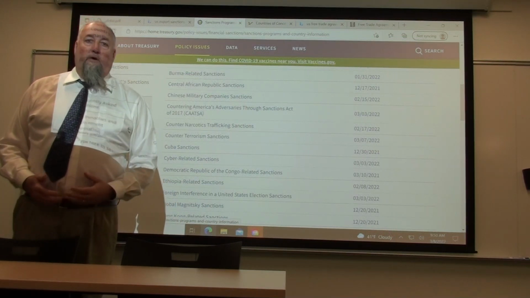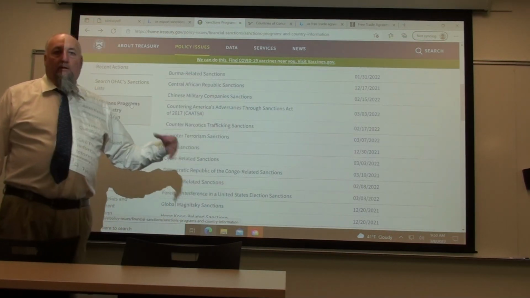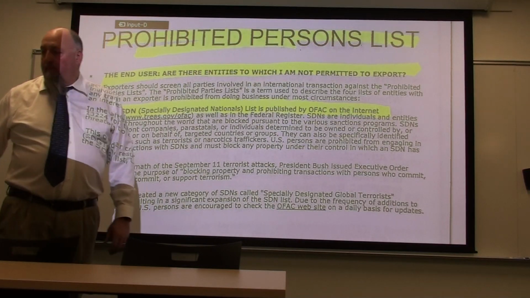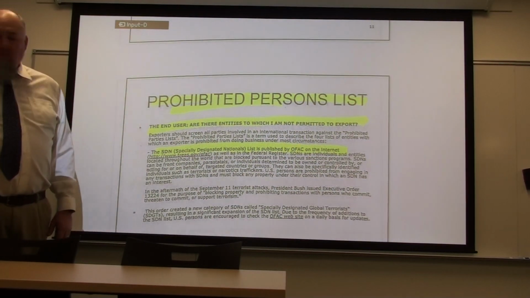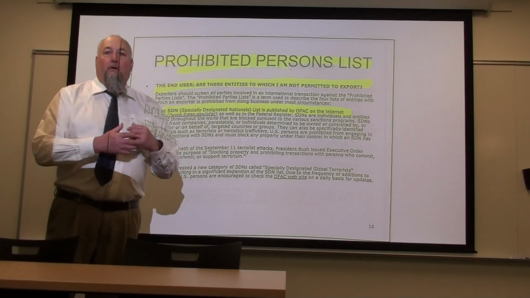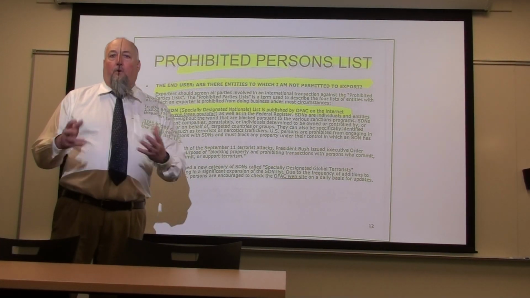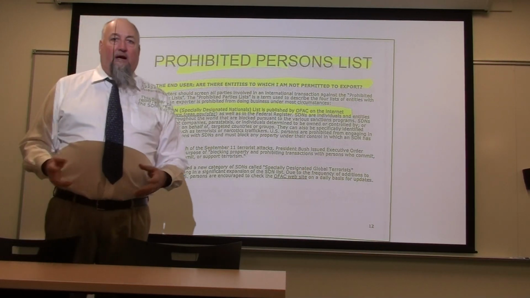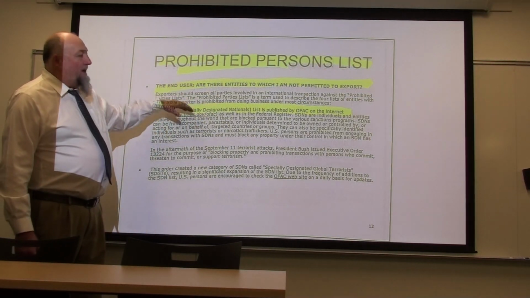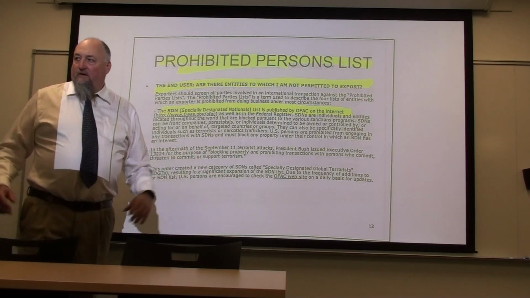So it's always important to stay current when you're researching those types of exporting activities. Now the next important area when you're looking at engaging in importing and exporting activity is whether or not the end user, that is, who you're selling to or buying from, or otherwise engaging in business activity on a contract or agent or representative type basis, are there entities or persons for which you're not permitted to export or otherwise engage in activity?